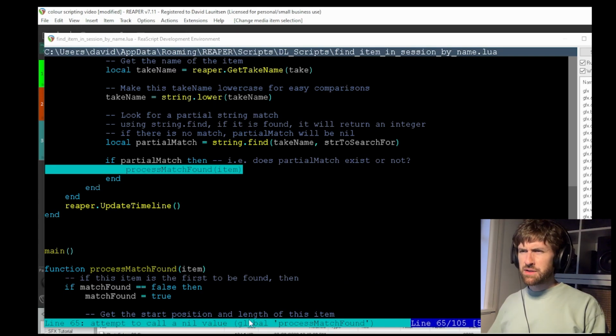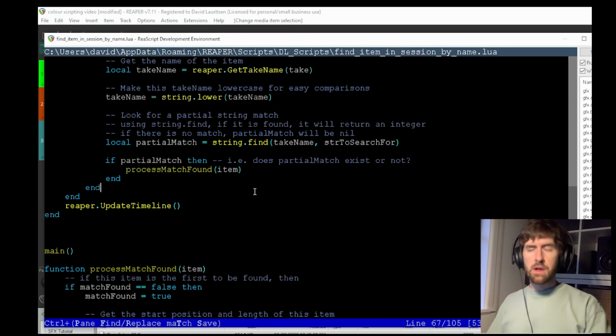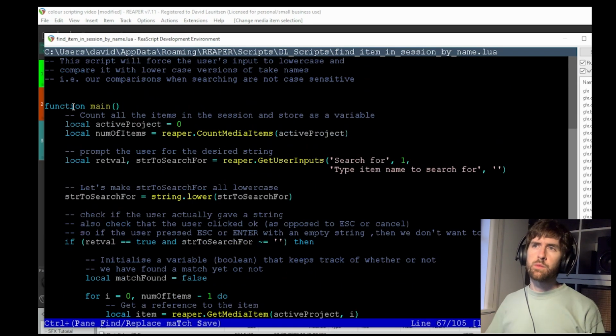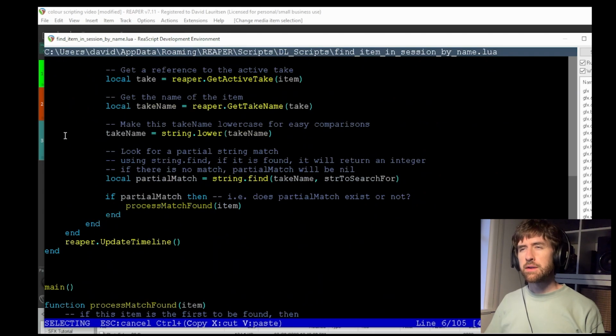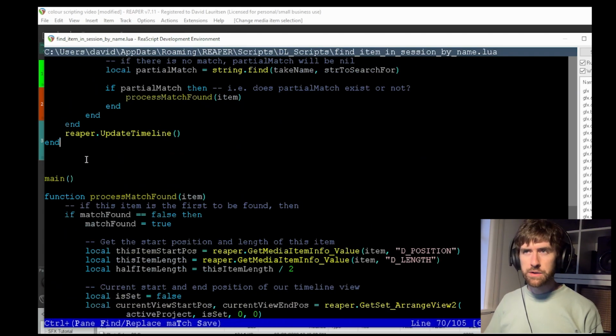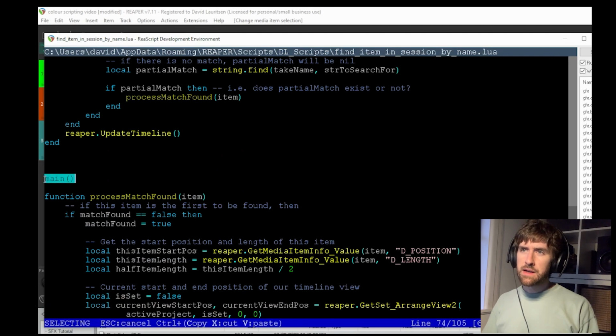So attempting to call a nil value, process match found. And the reason for that is when you run the script, we start at the front. We see that there's this function that exists called main. And then it kind of reads through it and it's just like, okay, cool. Yep, no worries. And then it gets to here and then you call it.